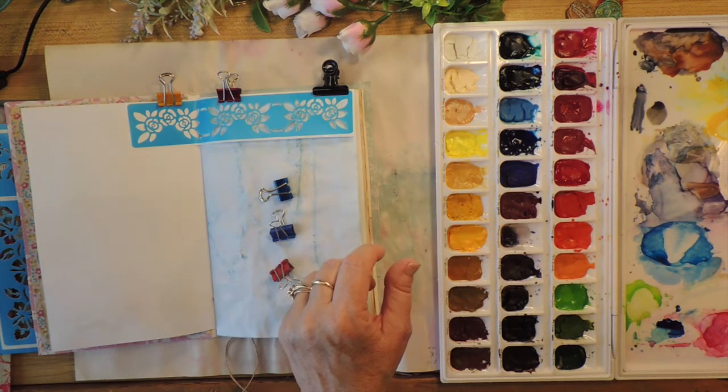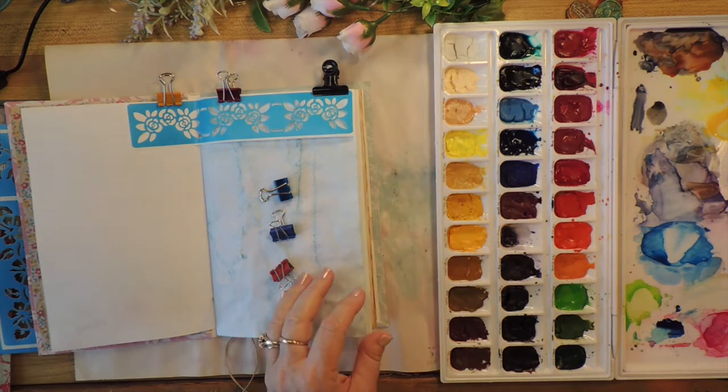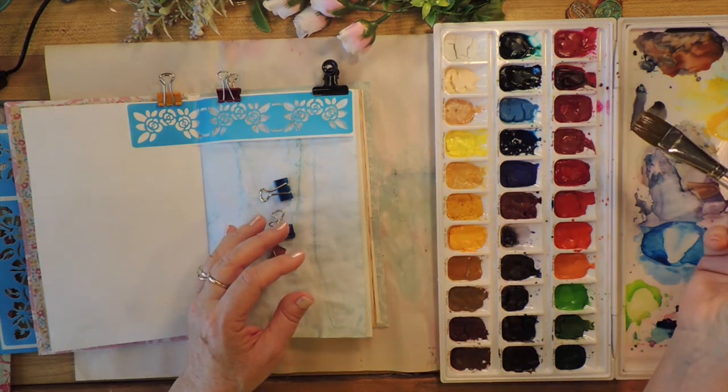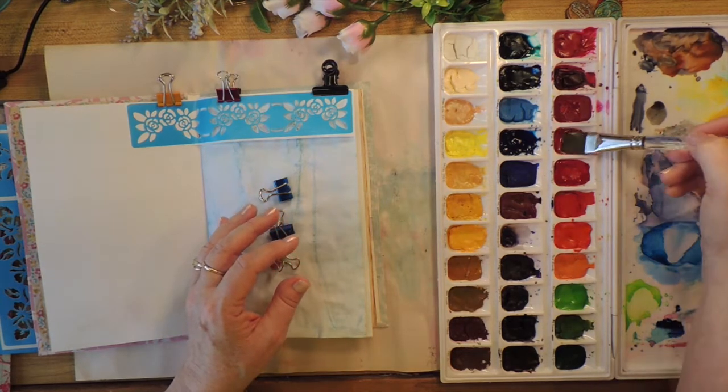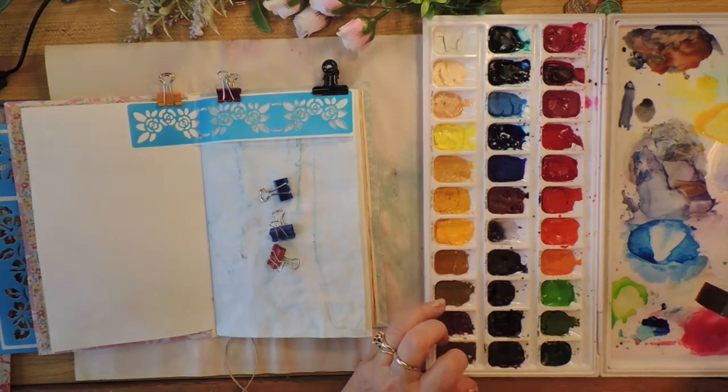And I could use multiple colors. That's so easy to do. But I'm not going to. I'm going to just use a bright pink. And so let's get going on that. Let's do this one. This is Permanent Rose. Can you see that on that corner there?